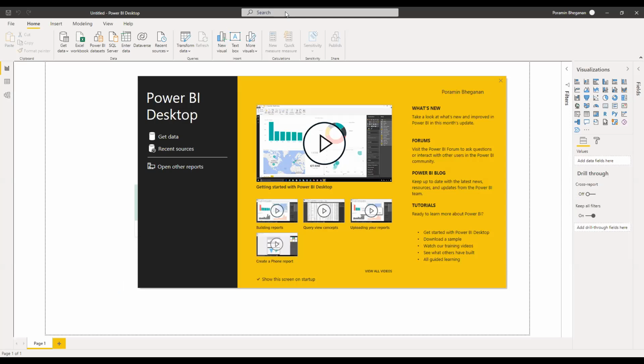The first one is the word get data. Get data in Power BI means that whenever you would like to bring data from outside sources, for example Excel data, web data, or other forms of file like a text file, to be used with Power BI, the term that Power BI uses is called get data.